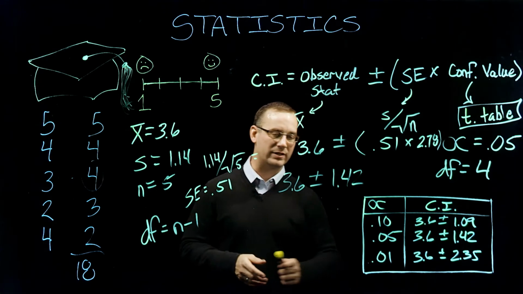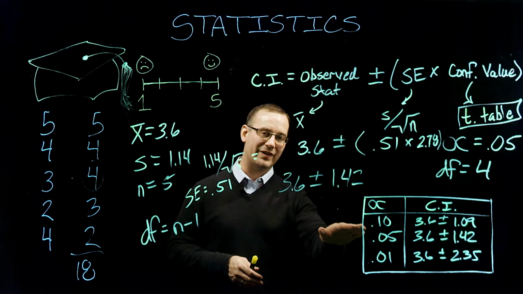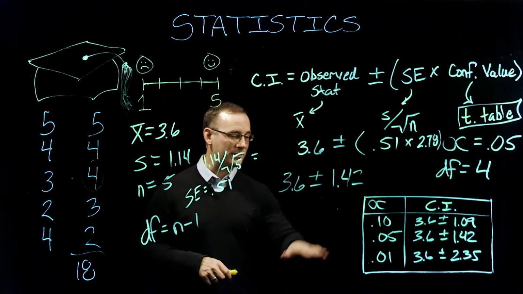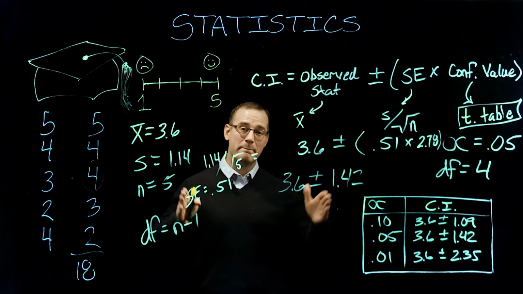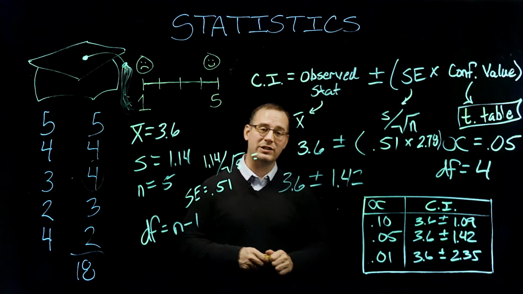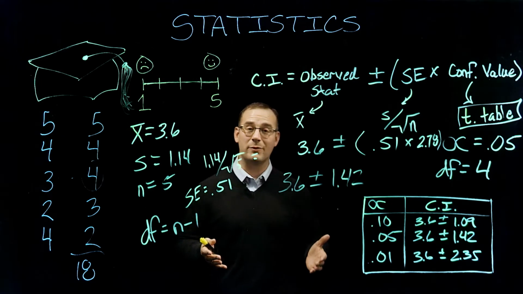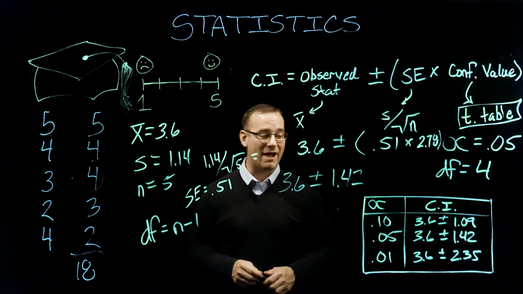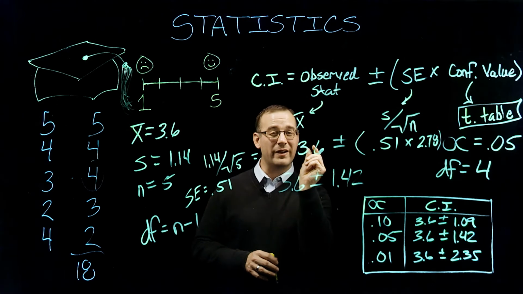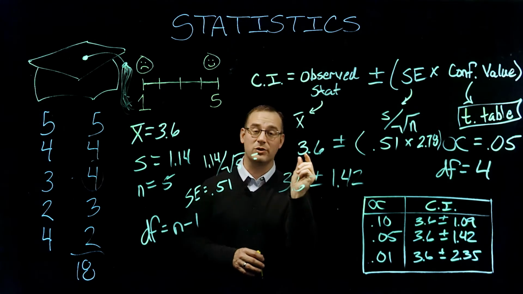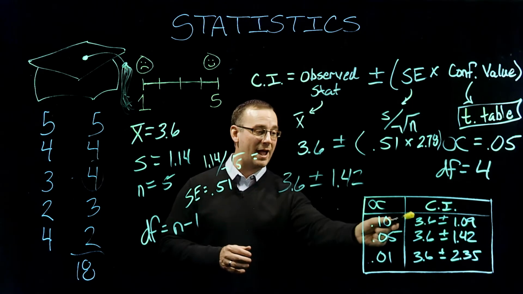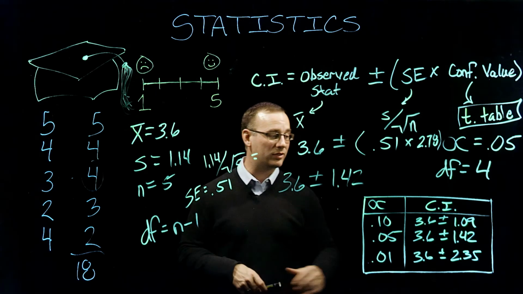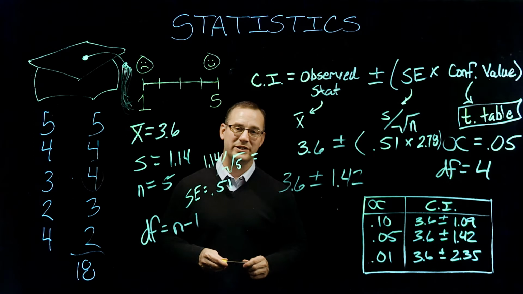When we look at this, what we see is that as we become more confident, as we move from 90% to 95% to 99%, that bandwidth has to increase. To put it another way, if we only wanted to be 50% sure in our sample average, we could come up with a very small confidence interval around that mean. But as we want to increase the confidence level, that bandwidth needs to increase.